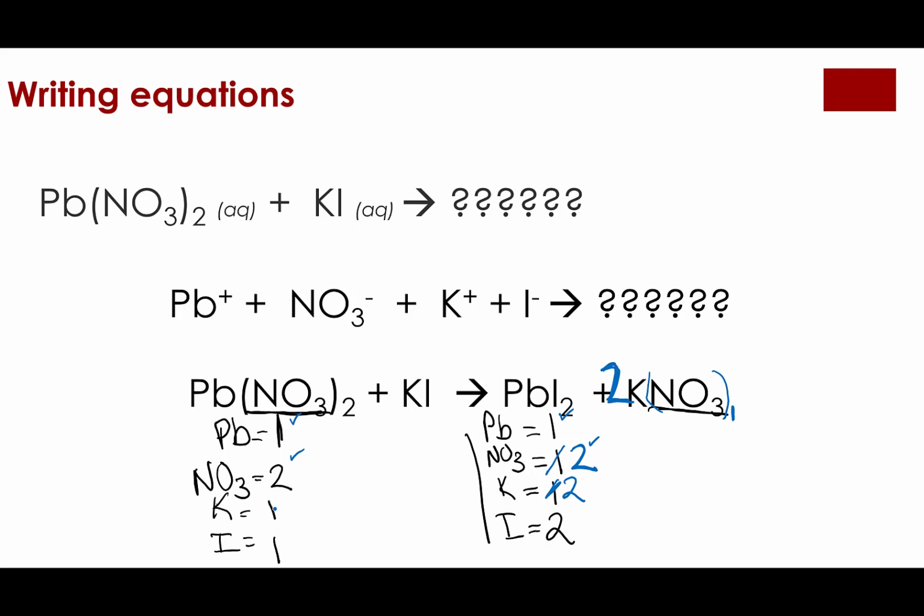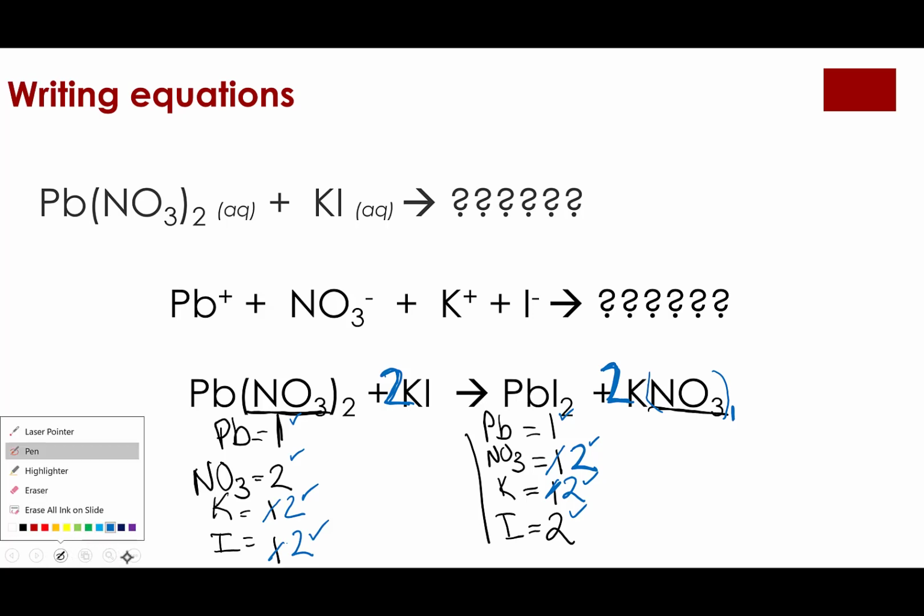So coming over to the reactant side, it looks as though I'm going to need 2 of these guys in my reaction. So that's a 2, and that's also going to affect the iodine. That's a 2. Well, conveniently enough, that finishes off my balancing. So this is my balanced chemical equation for the precipitation reaction.